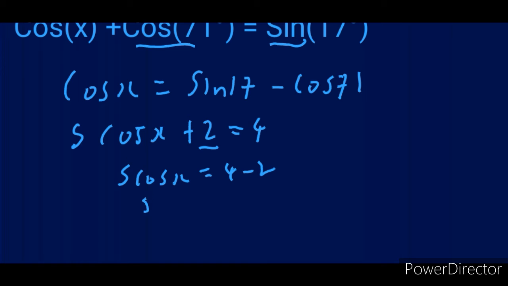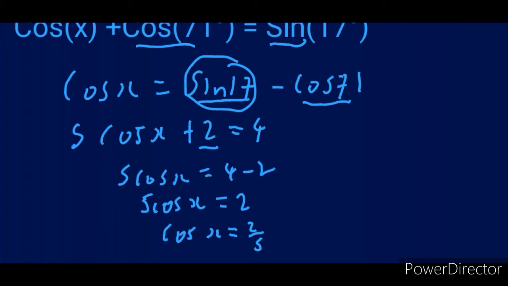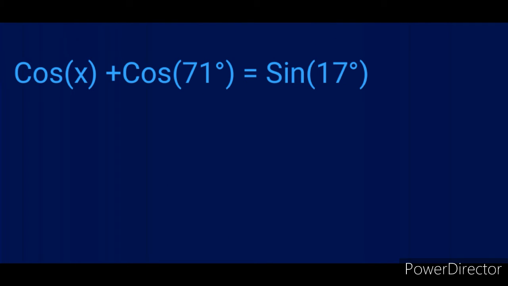So then you just have 5 cos x is equals to 2, and then from there you would divide. So then you'll end up having 2 over 5. So you'll end up having cos x is equals to 2 over 5. So the same way you deal with this situation is exactly how you deal with this situation. So these are just pure numbers. Do not get confused by them. They do not have x. They are not variables.